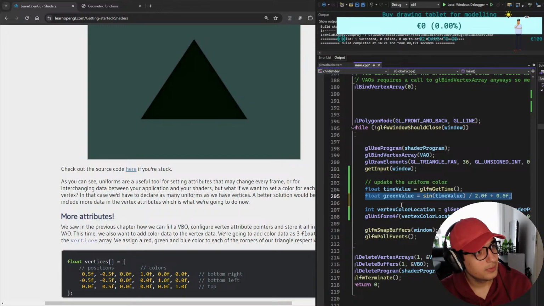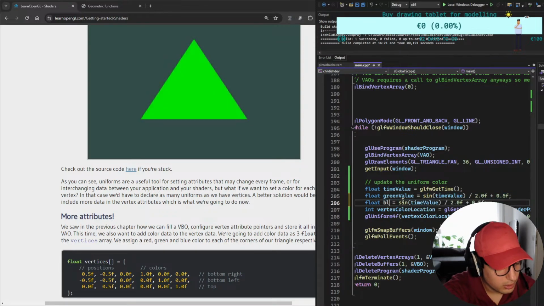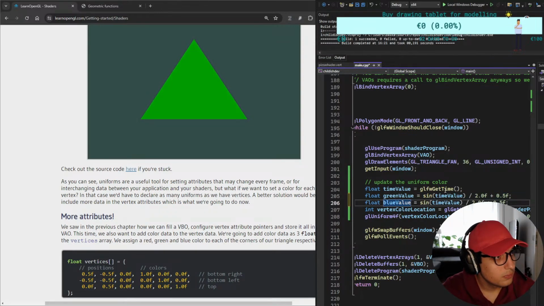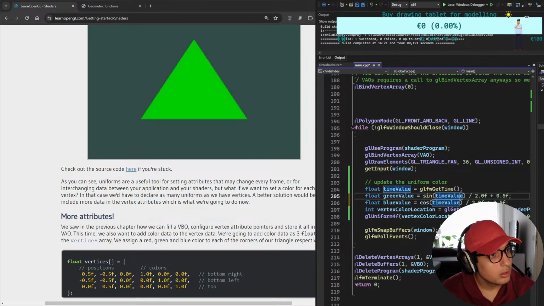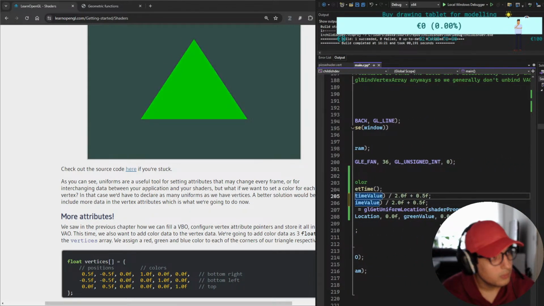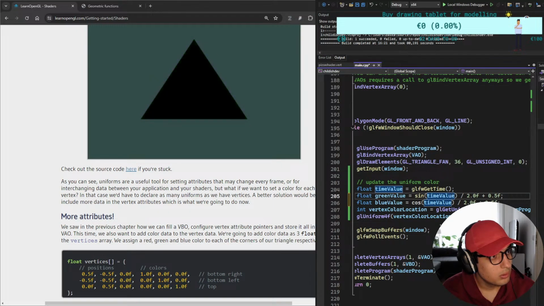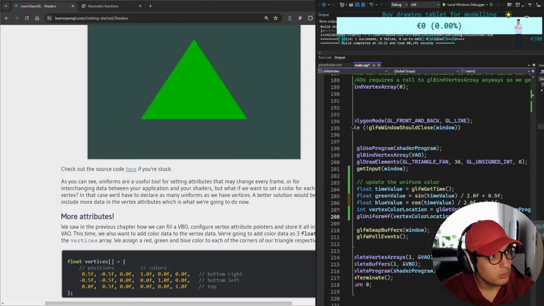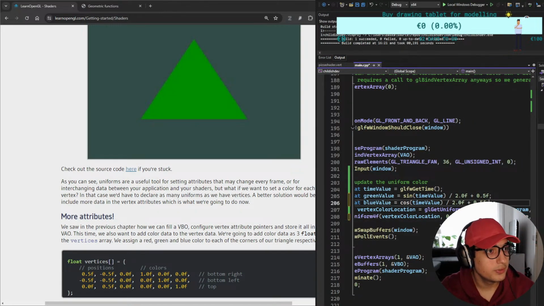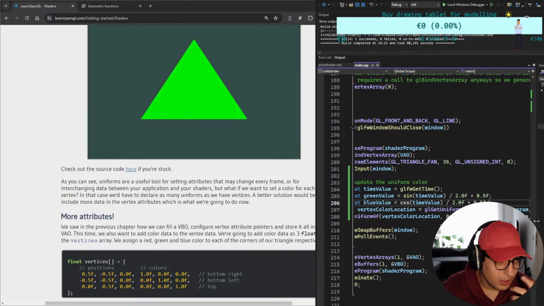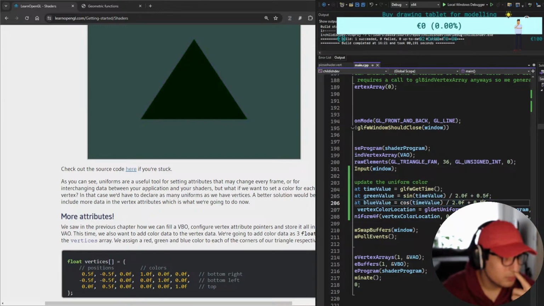Let's try to create the blue value here from the cosine function. I should change this probably.